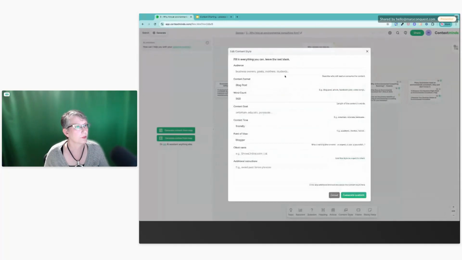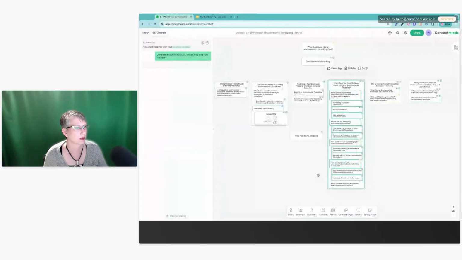There's some predefined styles. This is similar to many other tools like Writer, that sort of thing. You can add points of view, audience, that sort of thing. And then I can generate an outline.